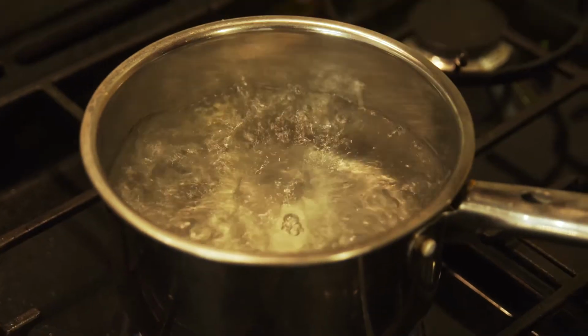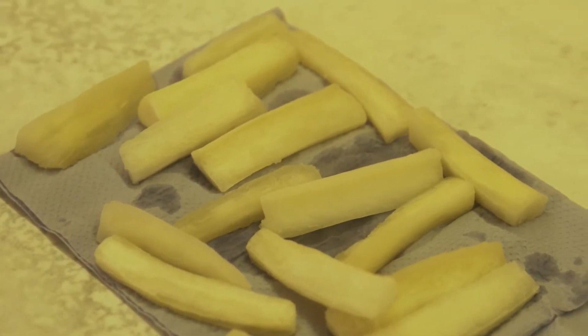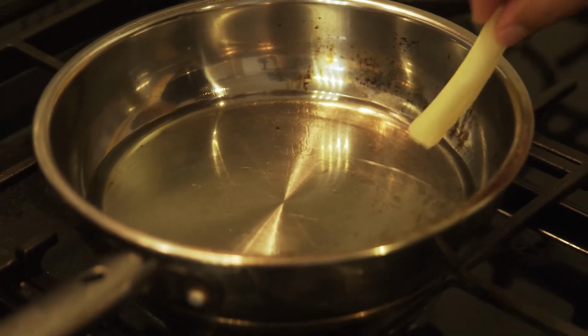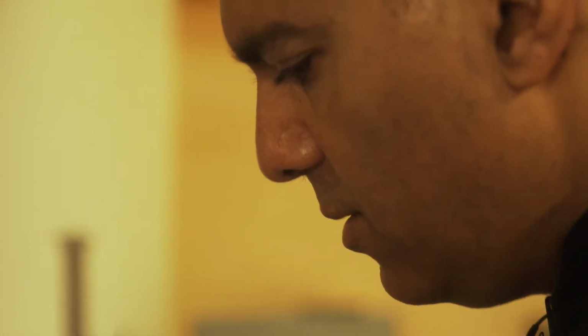So we've peeled and cut the cassava chips. We're now just going to boil them for 7 minutes with a bit of salt and water. So just drain the cassava chips, make sure they're nice and dry because we're going to pan fry them in a bit. So just a little bit of oil in the pan. We're going to pan fry these. Just turn them over and then pan fry them until they're nice and golden.